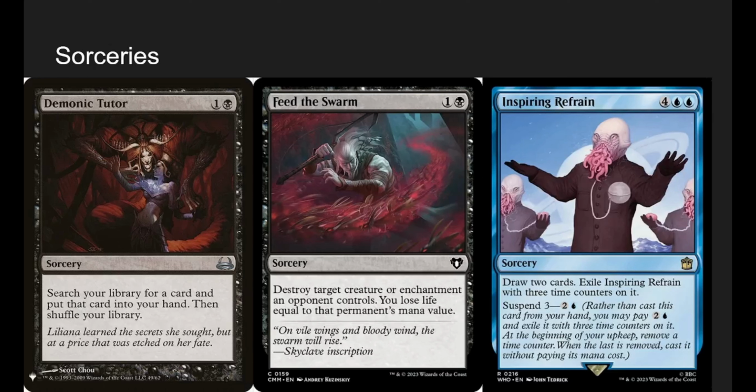Feed the Swarm, destroy target creature or enchantment an opponent controls, you lose life equal to that permanent's mana value. We can get rid of other permanents and stuff, but we don't have a ton of great enchantment removal options in Grixis, and Feed the Swarm is good.